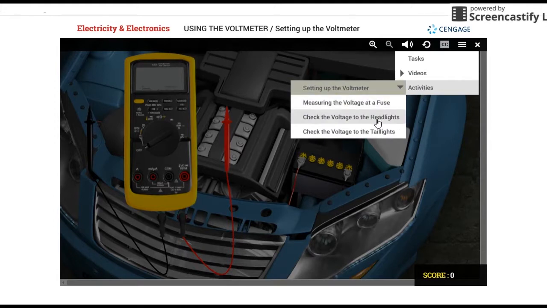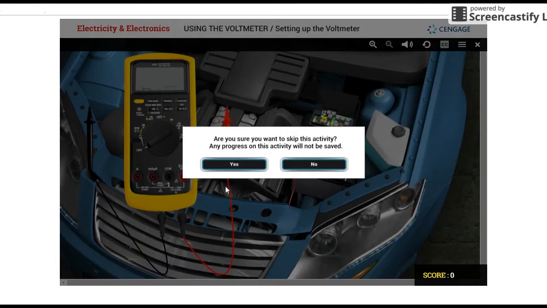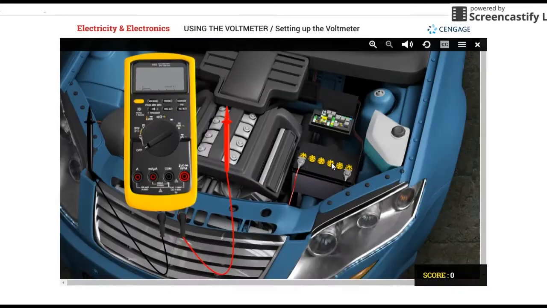And we have the ability to jump within activities. If you jump to a different activity without having completed the activity you're on, you will lose any saved progress. And those activities will have to be completed before the review questions and final scoring take place. To show some of the functionality of this simulation, we're going to set up the multimeter to take a reading. And again, we can go back and repeat the instructions.